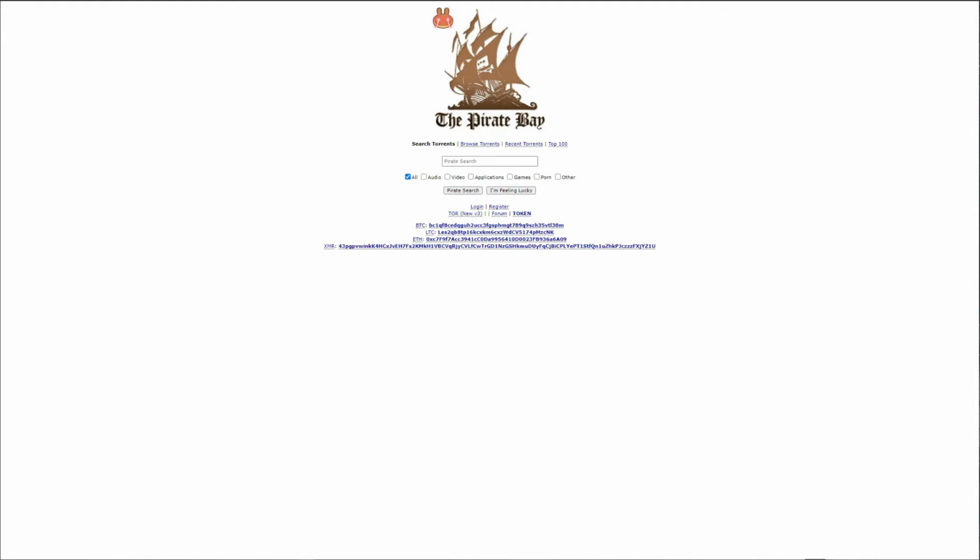What this means is that it can monitor your traffic, find out about your location, and even tiny tidbits about the device you're using. Now, imagine downloading a copyrighted file from the Pirate Bay or downloading torrents in general from this website that doesn't have the best image in the eyes of the authorities. In that case, your ISP will see your online activity, and if you downloaded a copyrighted file, it will inform the copyright holder, after which you will be sued and you will have to pay a really hefty fine or do jail time depending on your jurisdiction.